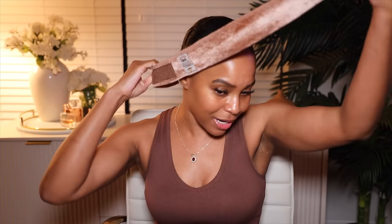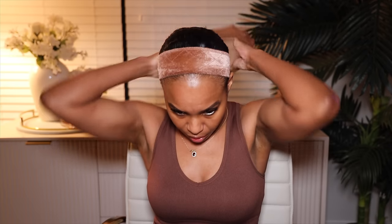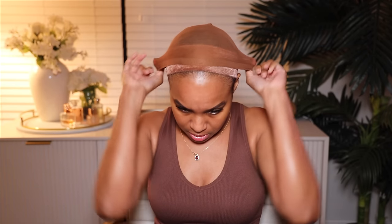We're gonna make this quick because this is a closure wig. We're not gonna drag this out. So we're gonna start with our base. My little base, Tiana, always starts with a wig grip. I keep it really simple and easy. I don't braid my hair. I try not to damage my hairline because, girl, I'm 35. We can't play with our hairlines no more. And then I take my wig cap, plop it over top, and I slide it back a little bit just so you don't catch the wig grip at the front of my head.